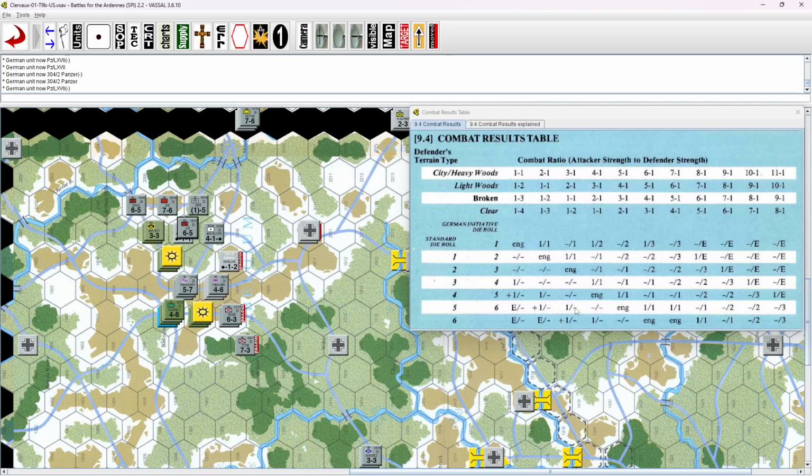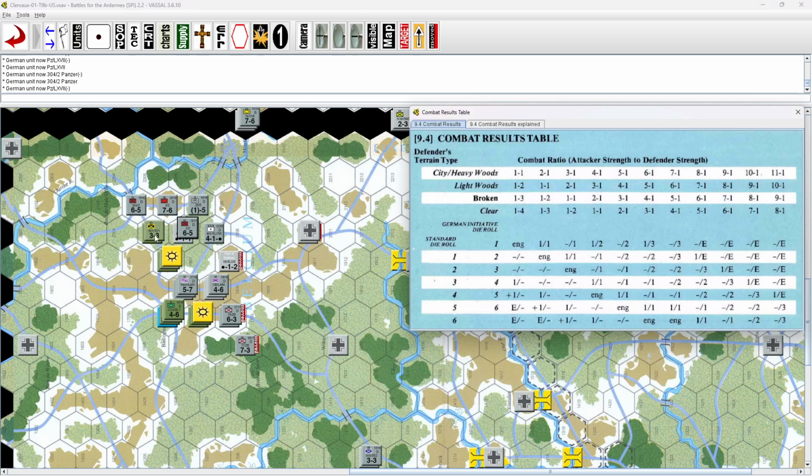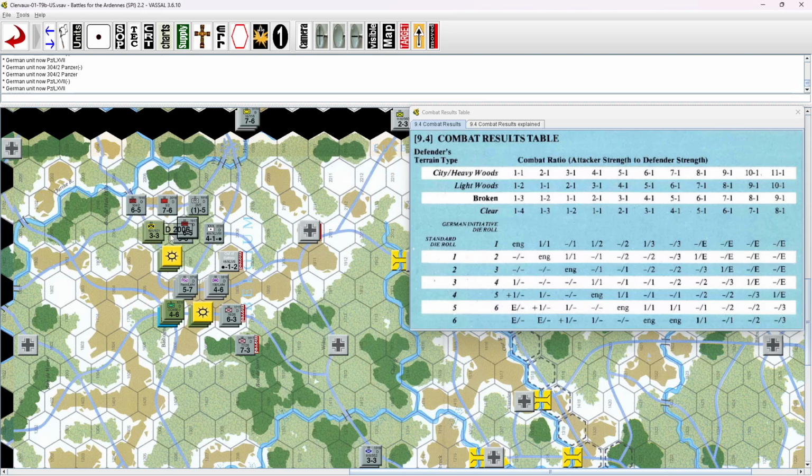That's really not good. Broken. I think I did that wrong. What was that last roll? Where's my dice roller? I think I used it wrong. It was a 3. And that was 3 to 1 in light woods. 1, 2, 3. Okay, the Germans didn't lose 1. The US did. Okay, that's better. I don't have to fix that. Yeah, I wasn't using the initiative chart for the Germans. This one looks like a 1 to 1 and broken. And will cause 1 loss.